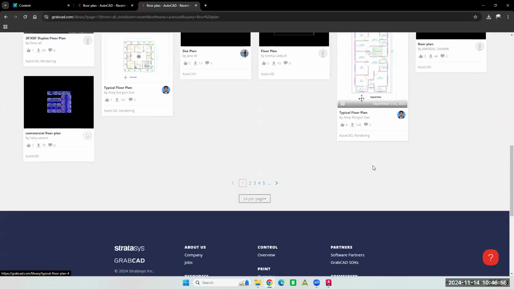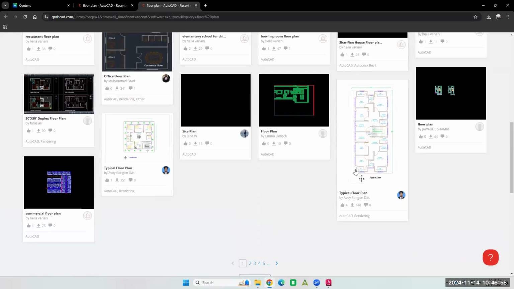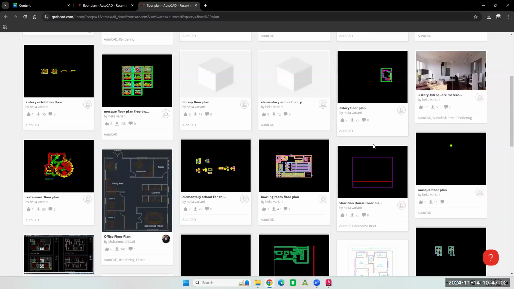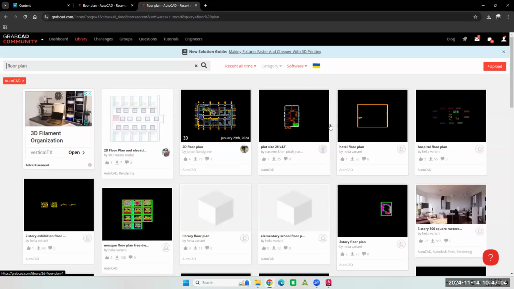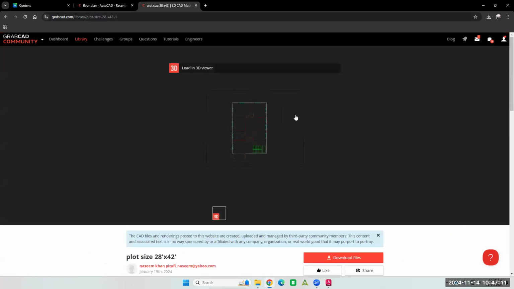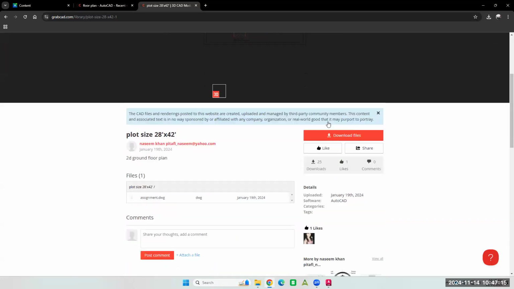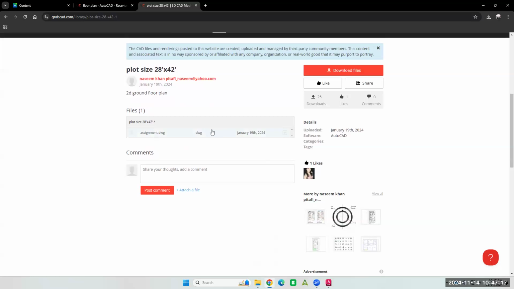Yeah, I get a lot there and multiple pages. So there, that kind of looks like a tiny home. Maybe it's larger than I think. Right? So scroll along, and these also are starting to look more like AutoCAD files that we can maybe open. So I'm going to look at this one. It does give you a load in 3D viewer, but I'm not going to do that. Right? And it is a DWG.